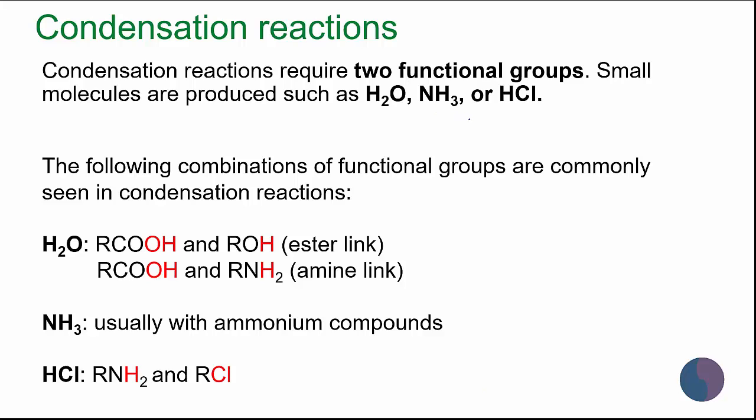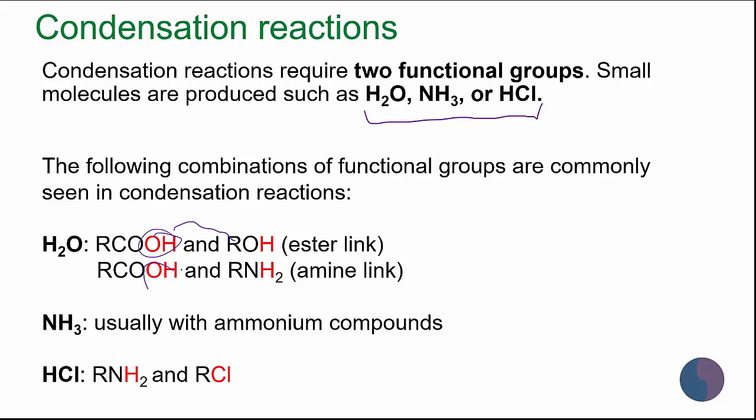So the syllabus says you only need to go from the monomers to the link, but I don't know if it's called complex or unfamiliar to go the opposite way, so we're just going to look at everything. So what are condensation reactions? They are small molecules coming off when two functional groups join up. And so the ones we're going to focus on are just the carboxylic acid and alcohol.